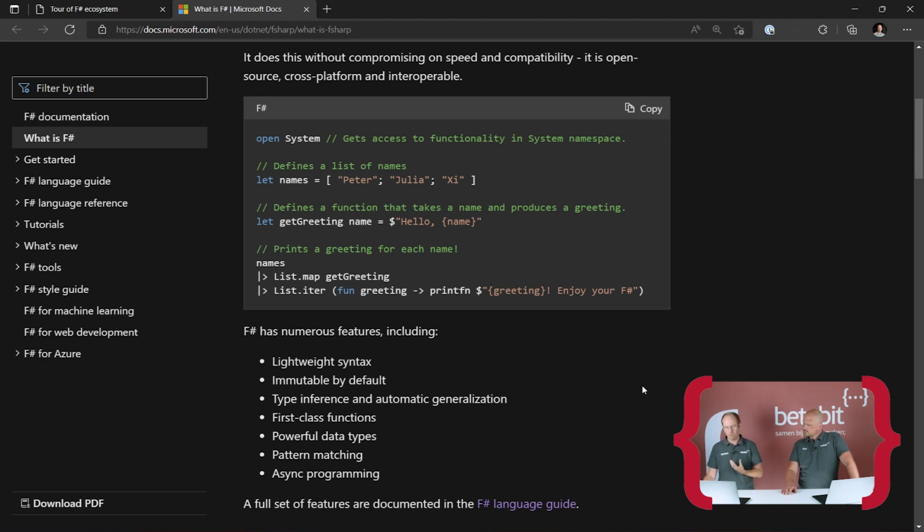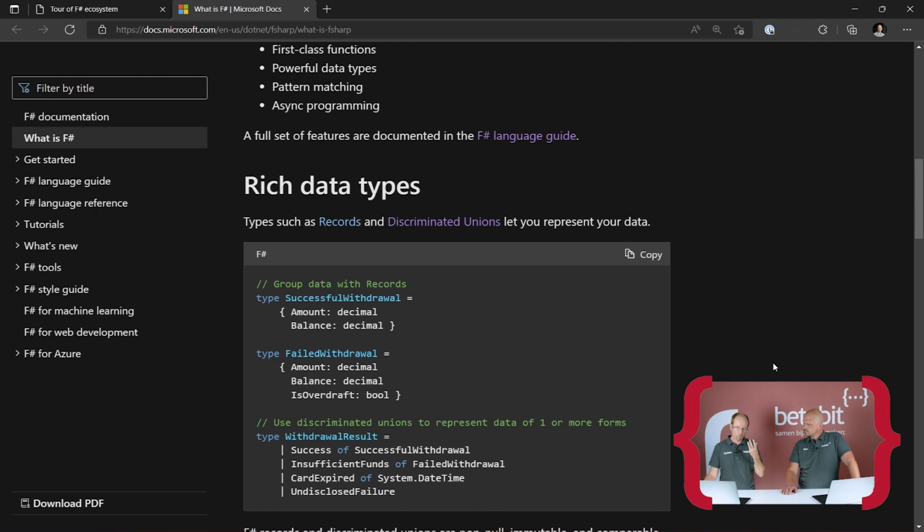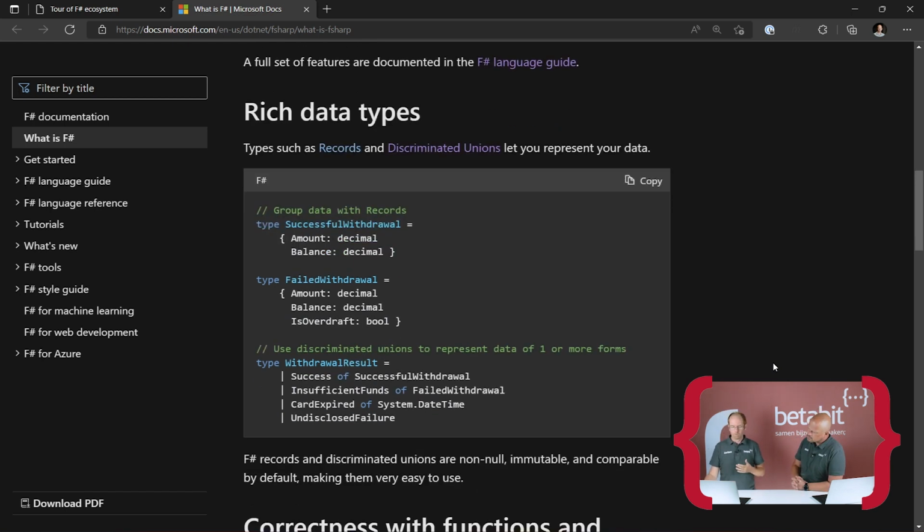On top of functions, F# has a really powerful type system. So if you're going to think about a program, most of the time you should start with the types. What kind of data do I have? And then functions that do something with the data, mutate it or in any other way do other stuff with it.